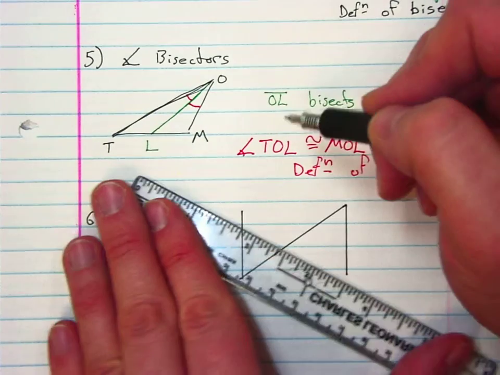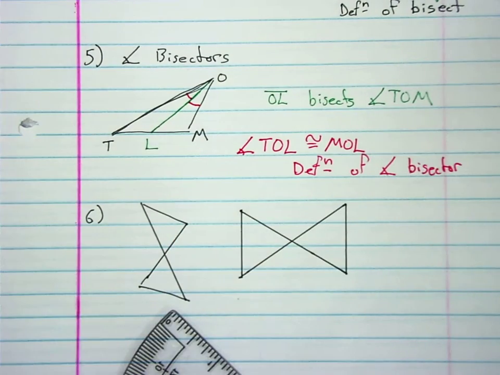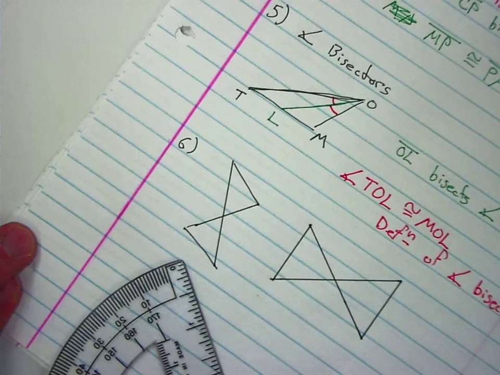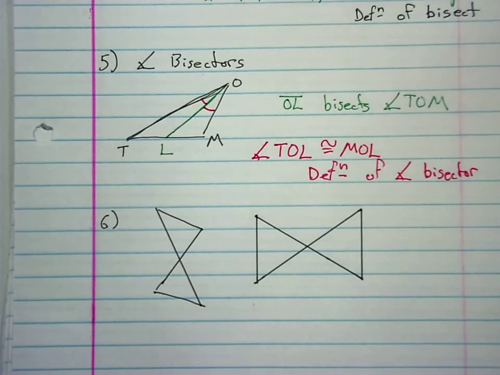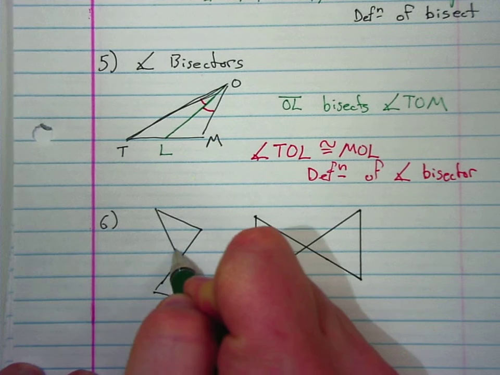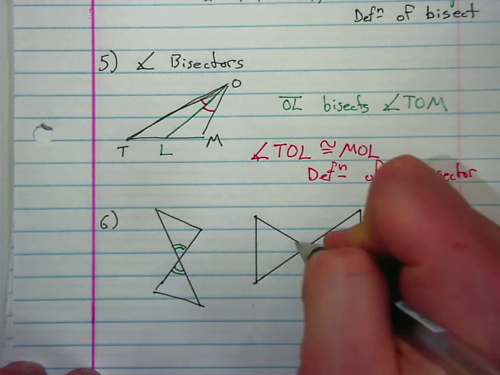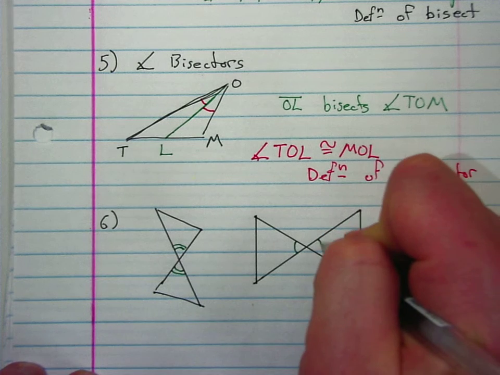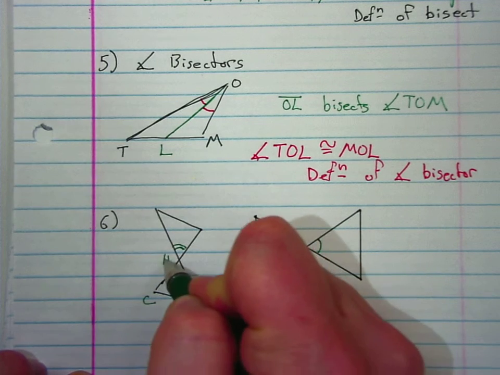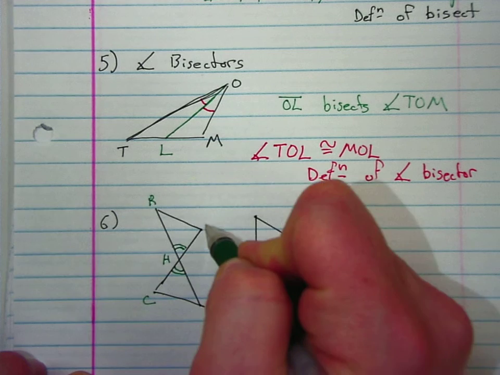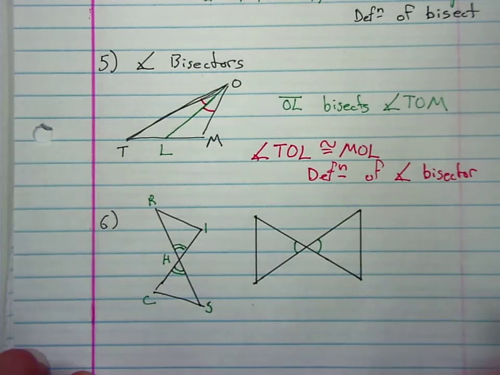What I want you to be looking at, so the orientation, remember, does not matter. I want you to remember that this angle has to be equal to the angle across from it. So let's say that we have our two back-to-back triangles. On this one, we know that triangle, well, remember, H has to be the middle letter.